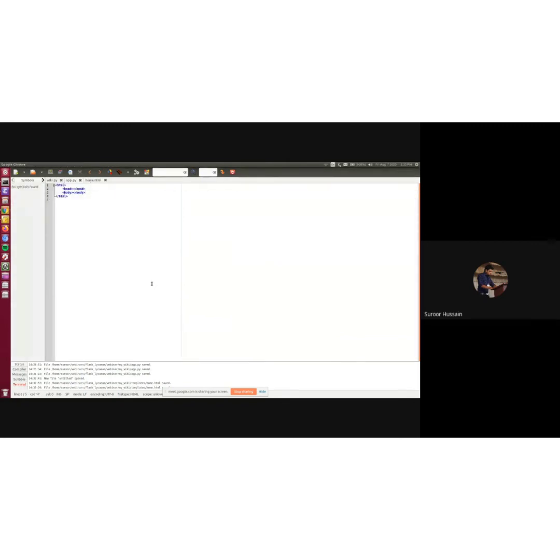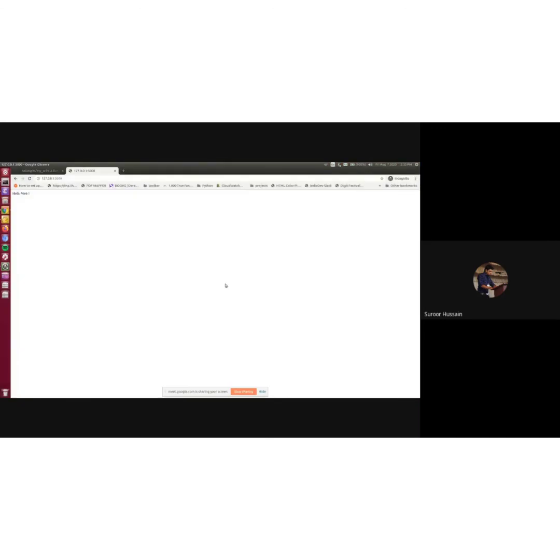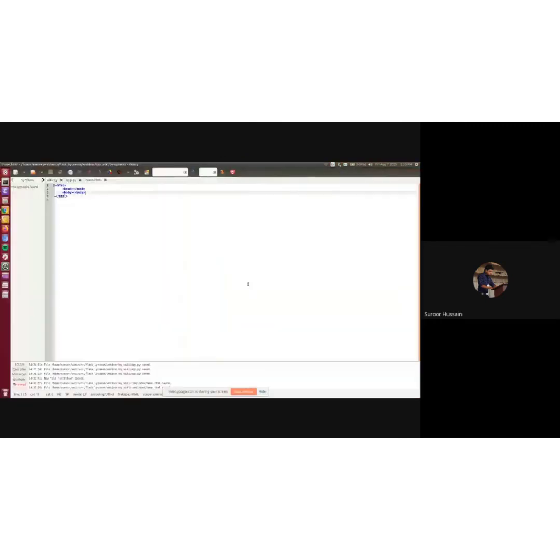So if I do this now, it still shows me hello web. So how do we connect that? Flask provides you with the tools for that as well. In your app.py, we'll extend the import. We'll import something called render_template. The render_template helps you send back HTML files.